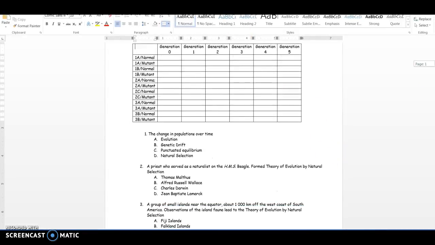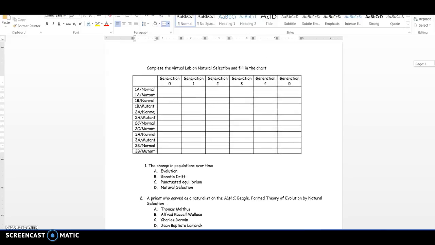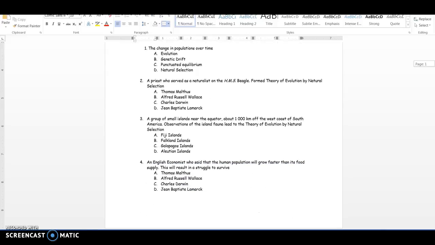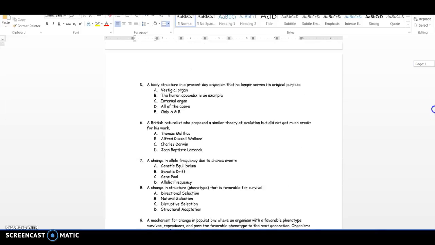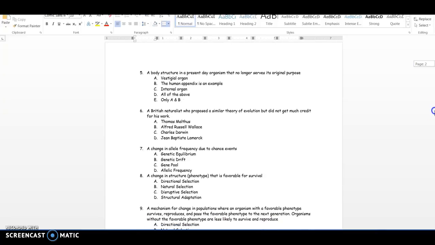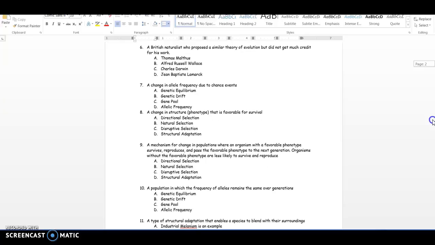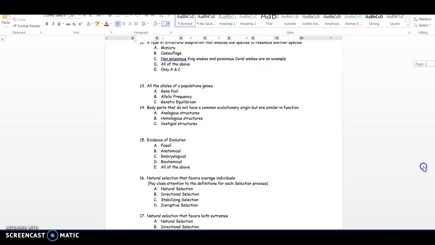So this chart is what we're going to talk about filling out while you're doing the lab, and then these questions are yours to answer using any means of information that you can. That means the internet or your book or any resource. As it is, it's an online assignment, so I do expect you to look for answers if they are not immediately within your reach in your book.